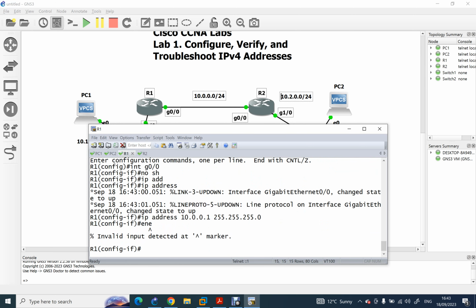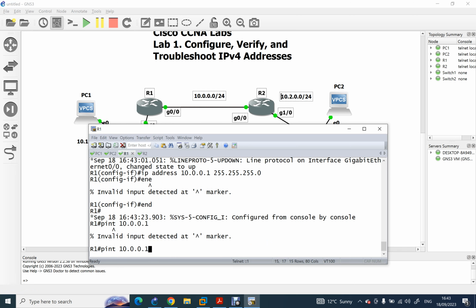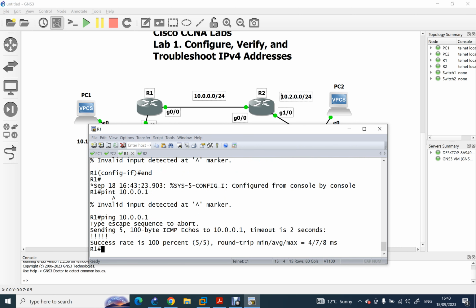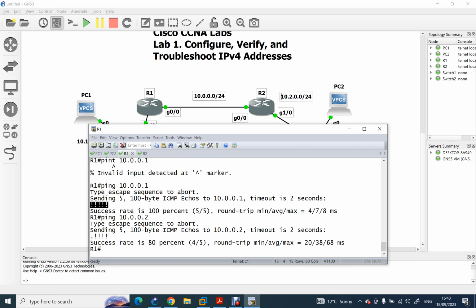Now if I ping this interface directly to each other, we will still miss one ping because it is trying to learn this neighbor interface's MAC address. Now if I ping itself, it will not miss anything. You see, it didn't miss anything because we pinged router 1 itself, which is .1, right? But if we ping .2, we will miss one because it's going to resolve. The reason we missed it is that we were learning this interface's MAC address.